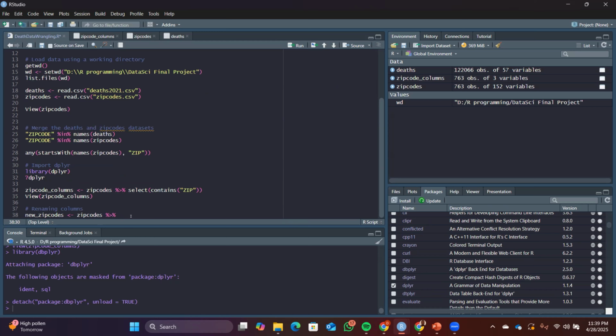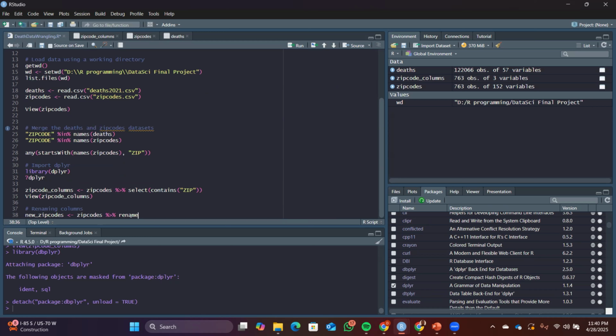So, and also this pipe operator helps you line up different operations. So you could want to merge and then rename your layers or your columns, I should say, and then do something else. So this pipe operator helps you do all those things and then assign everything that you've done on the right-hand side to your left-hand variable.